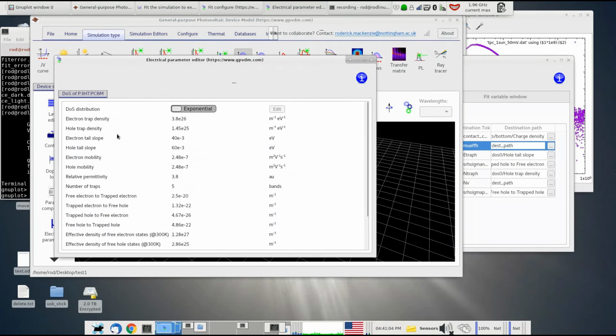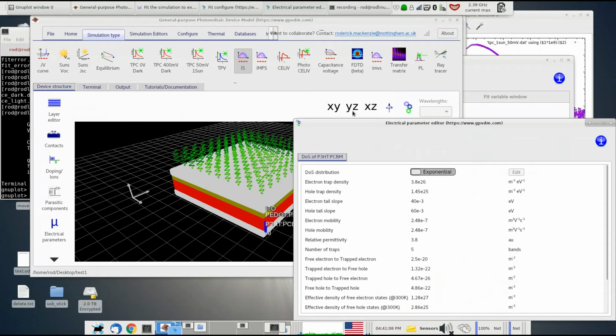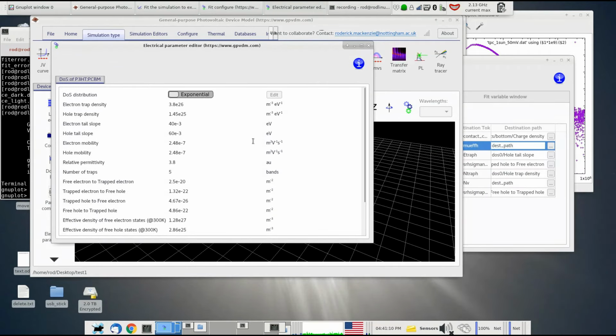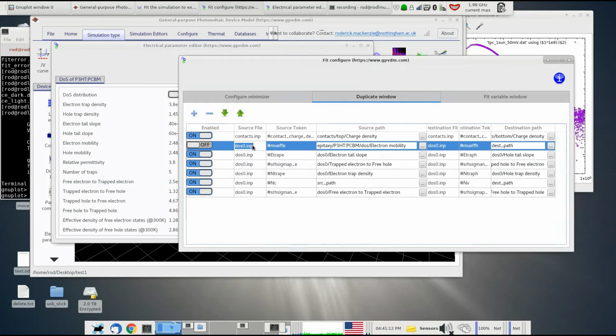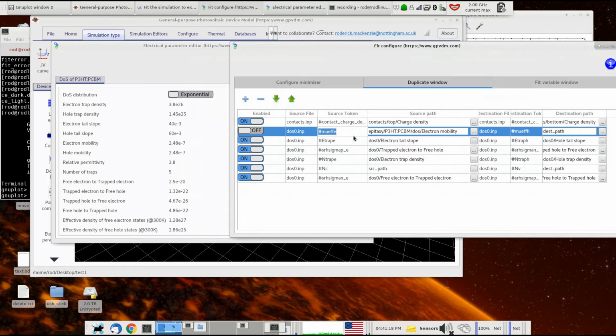This electrical parameters window is basically the DOS0 file. It says DOS0.imp. Mu FE is the mobility of the electrons, and mu FH is the mobility of the holes. So what this line would do is effectively copy the electron mobility to the hole mobility. So it's basically a symmetric simulation.